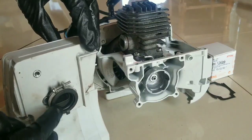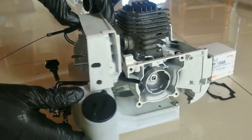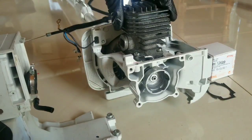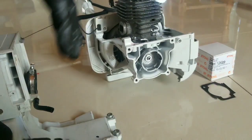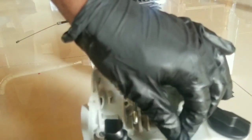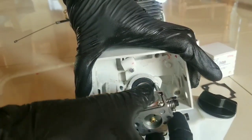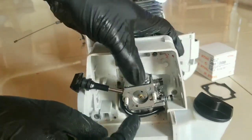So you don't want to mess around with this, trying to have this in location and then trying to fit this at the same time. You just want to take this off, complete your fitting of the cylinder head onto the piston. Now, I highly do not recommend that you disconnect this fuel line because it could become damaged and that could set you back. So what we want to do is fit the carburetor back in position.